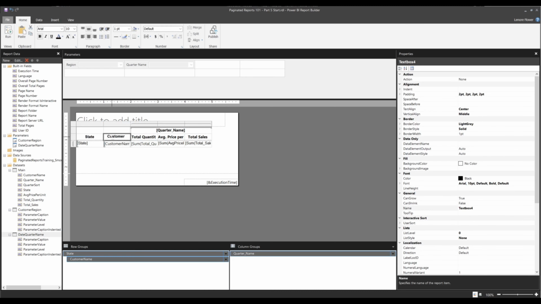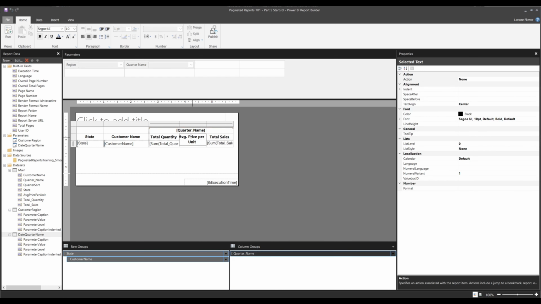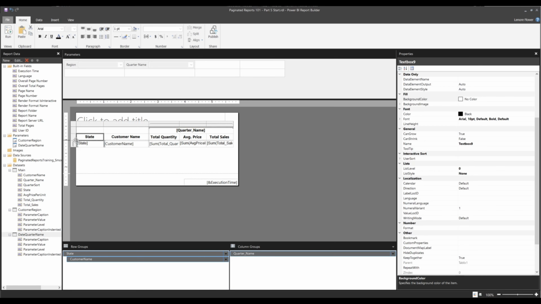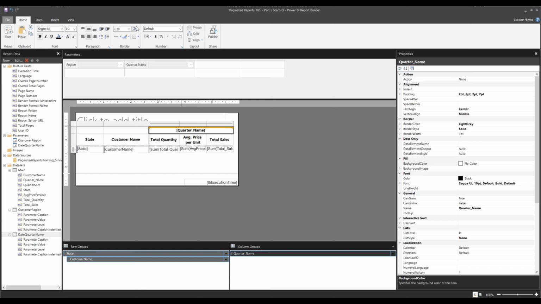Okay. Customer names can be quite long, so let's give them a bit of breathing room. And we'll do the same for total quantity. Average price per unit in comparison is going to be pretty small once we're done with the formatting. So we're going to let this go into a second line, and we're going to expand this out. Note that because we centered and we put it in the middle, these are all nicely adjusting as we increase and decrease the space here.